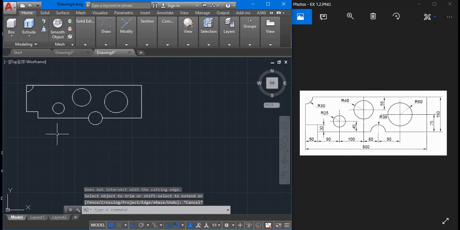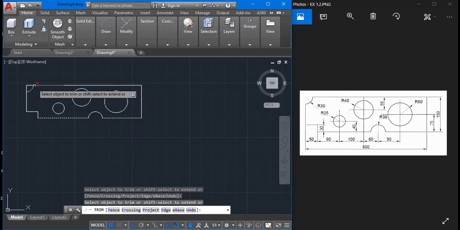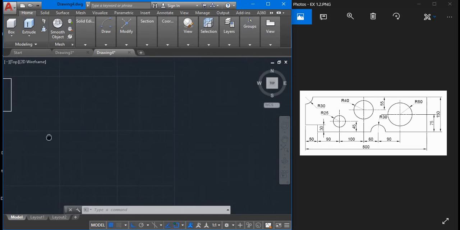Then trim again. Enter. Make away with this. So we have our drawing here, and this is what we have. So we are done with that particular one.